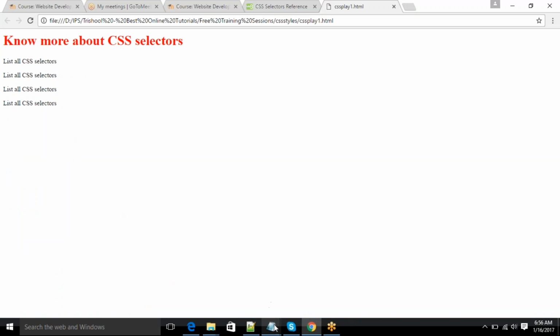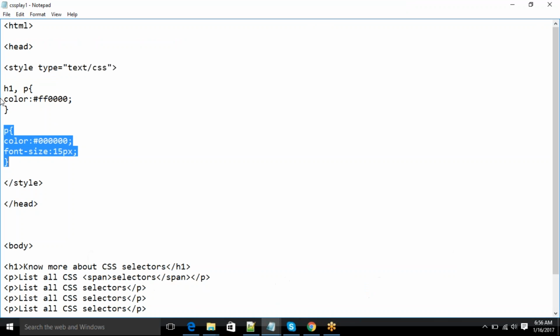See? So there is no priority because both are tag selectors, and we're doing nothing, just using a comma for multiple tags. So basically you're writing the same paragraph tag one after the other and changing the colors. It doesn't make any difference.